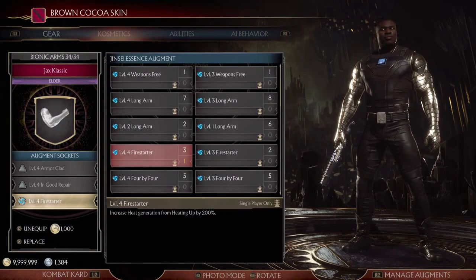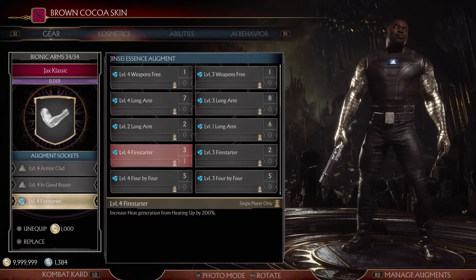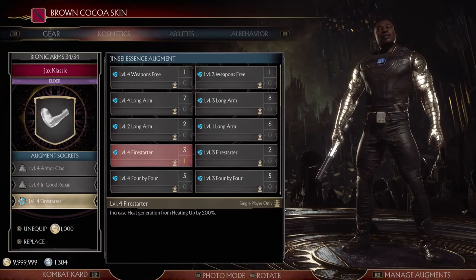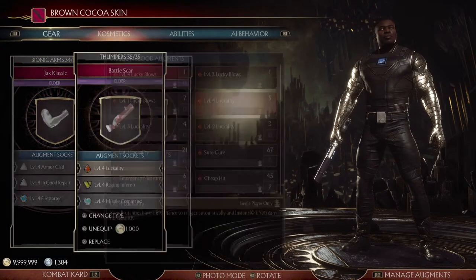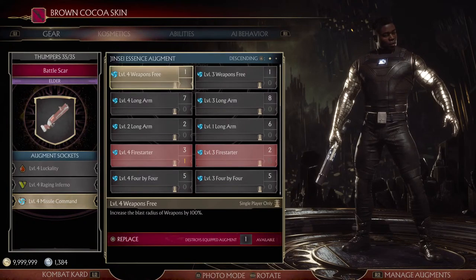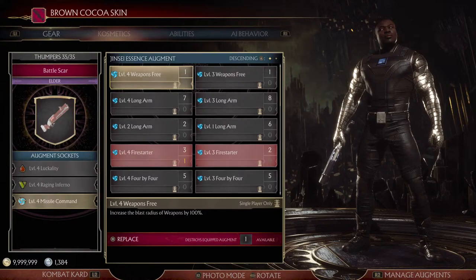You want to use at least 2 of these heating ups with Fire Starter so that you get your max arm heat immediately. And then you can just spam all of the heat missiles with this wonderful missile command. However, as I was saying, if you were wanting to use these augments with the buckshot, you might want to consider using weapons free in place of missile command.